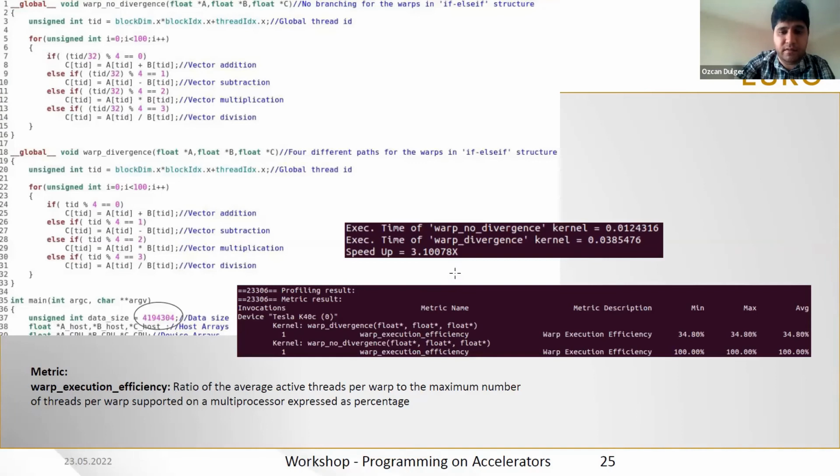When we check the result of the metric for the divergent case, we obtain 34% on average. And for the non-divergent case, we achieve 100% because there is no divergence here. All of the threads execute the same path. But in the divergent case, it is not. Because of that, we achieve a 3.1 times speedup.